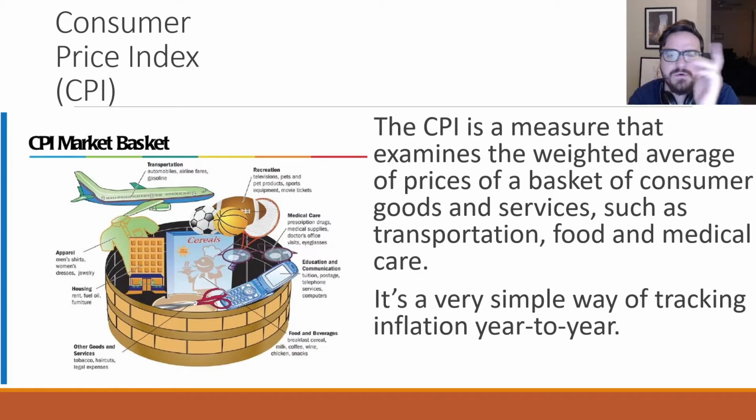And this will include categories like transportation, recreation, apparel, housing, medical care, and so on. Some things to know when you see CPI. I'm going to use my little pen here so that it'll make a little more sense to you. CPI is like real GDP in that there is a base year component. There will always be a question like, what's the CPI of 2020 using 2014 as a base year? That means we are comparing using the prices of 2014 to 2018. That's sort of like the comparison window.